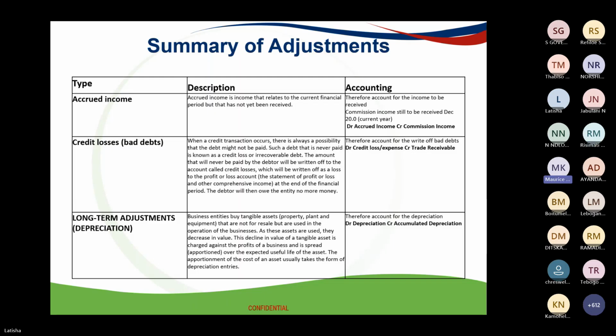I'm going to repeat that. Depreciation is the diminishing value of a useful life of an asset over a period of time. And then we apportion it on a yearly basis according to the estimate that we've used that the asset will be useful for 5 years. So at the end of the financial period, we will then debit depreciation and credit accumulated depreciation.